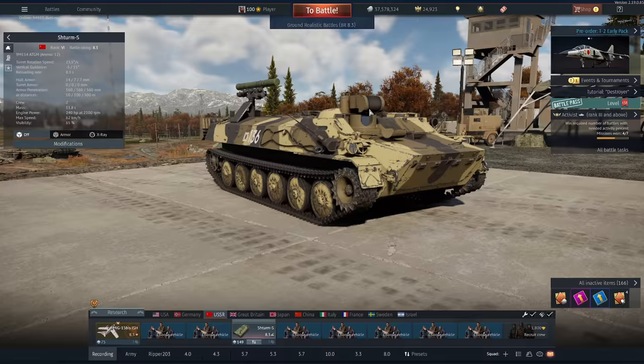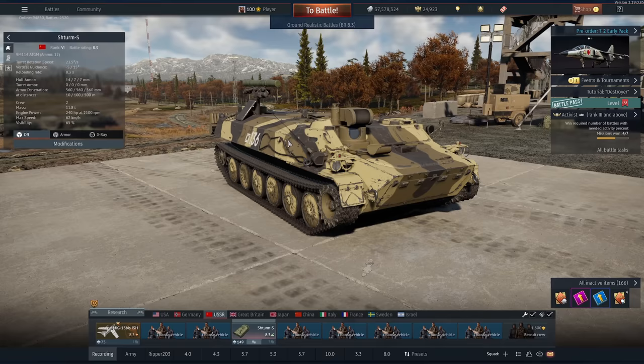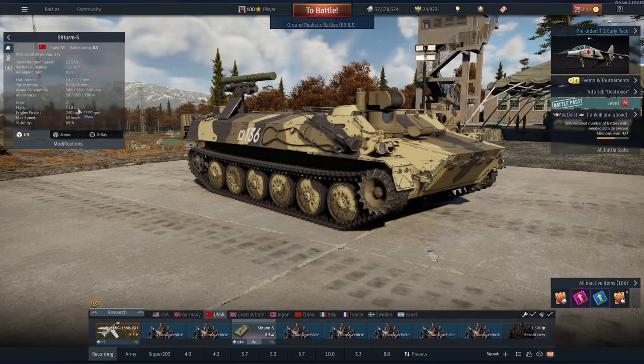It says here we only have -5 degrees of vertical guidance. However, the optic itself has much more, giving you much more gun depression to kill people over the tops of hills. Oh, it also weighs 12 tons and has 240 horsepower, making it very speedy. 62 kilometers per hour is nothing to sneeze at.